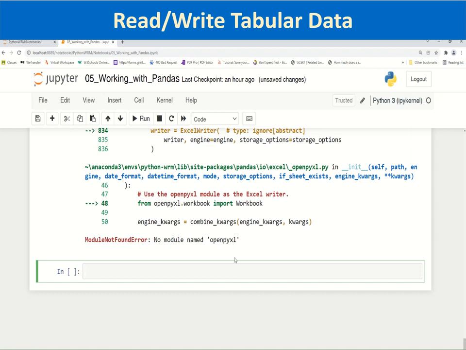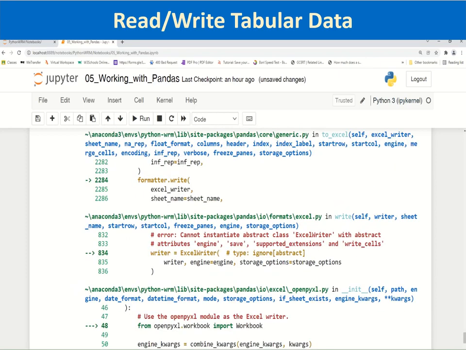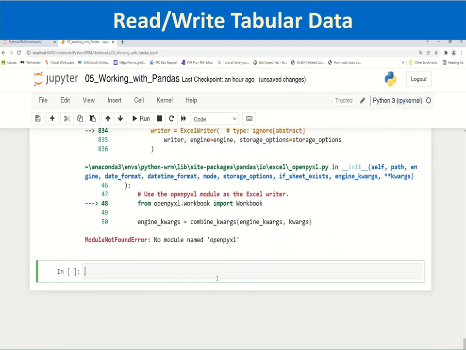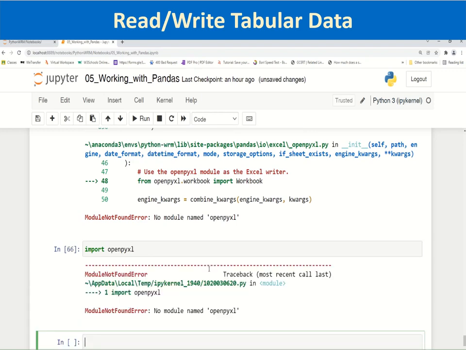No module named openpyxl. I think for dealing with Excel files, we need to have this module. Let us try to import it, if it is already part of the Anaconda distribution. No, there is no module named openpyxl.